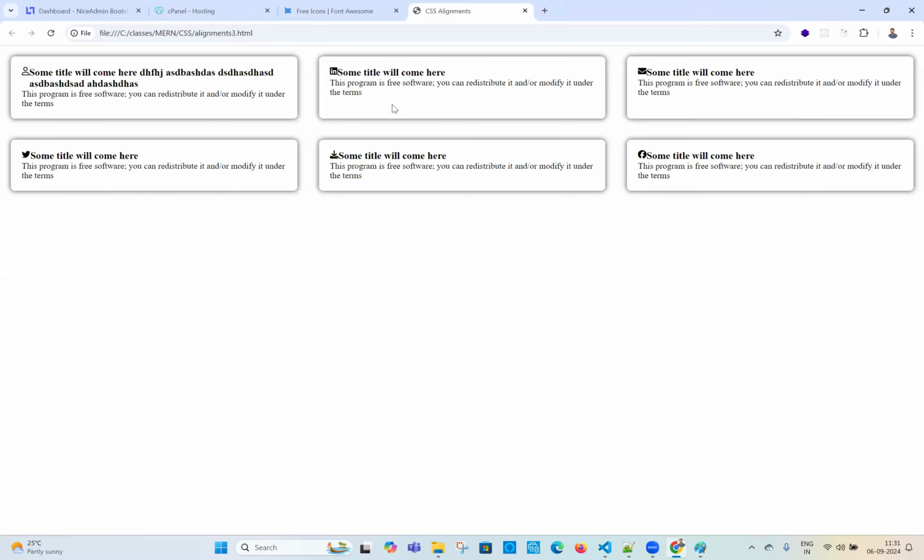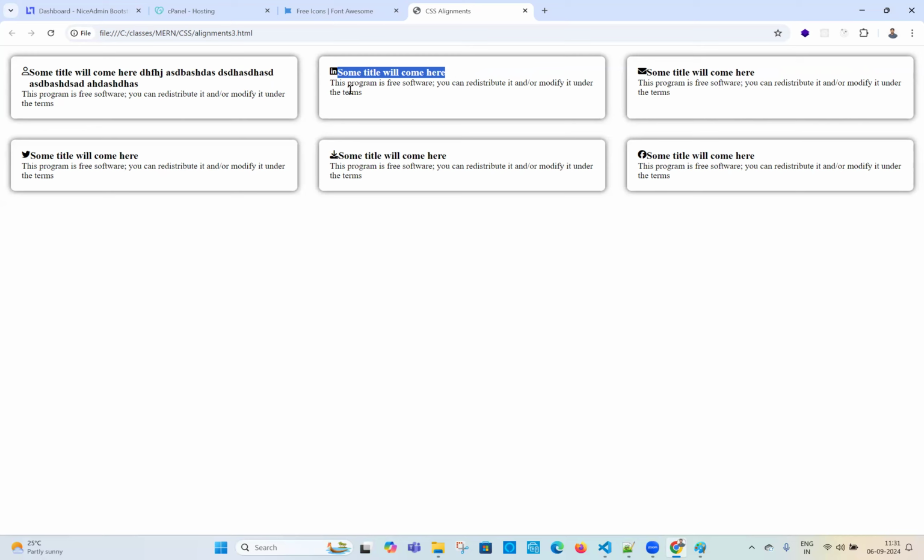Right now we are adding the static titles. Maybe tomorrow these titles may come from a database dynamically. If they're coming from a database dynamically, the title may be one line or two lines, we don't know. So we have to think as per that also. If I did the same design with the same length of title, it is not the correct way. You always have to take some random titles, random descriptions.